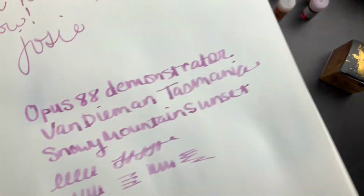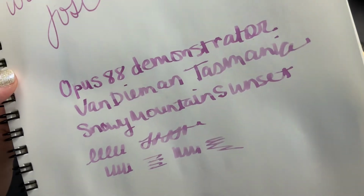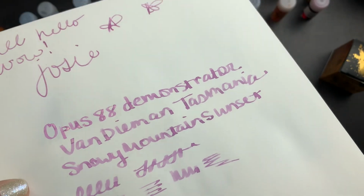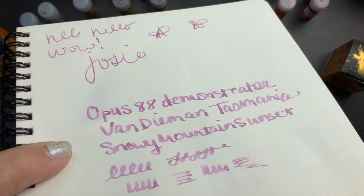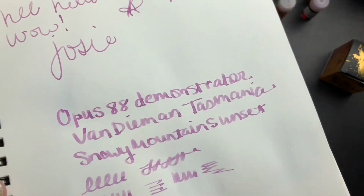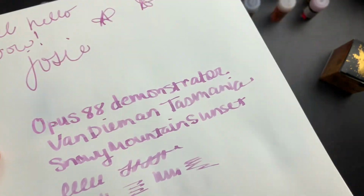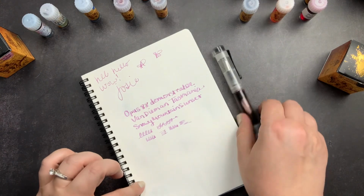So it is pretty well dry, and I wanted to pull it up so you guys could see it up close. You can see the shading that it has, and then I'm hoping that you can see some of that shimmer. It's a little bit hard to pick up on camera with my pen just because it doesn't lay down quite as much, but I'm getting shimmer particles in person. I can see it on all of the heavy strokes where I let the pen kind of rest.